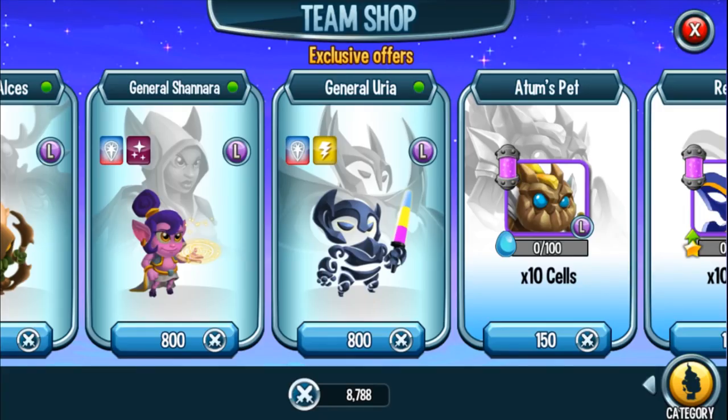So yeah, my number one piece of advice is buy the monster you want. My second piece of advice is to buy whatever monster is going to help you progress in the game, whether it be in adventure map or in Team Wars. And specifically for a lot of people, it probably is Team Wars. So I always like to give this example.